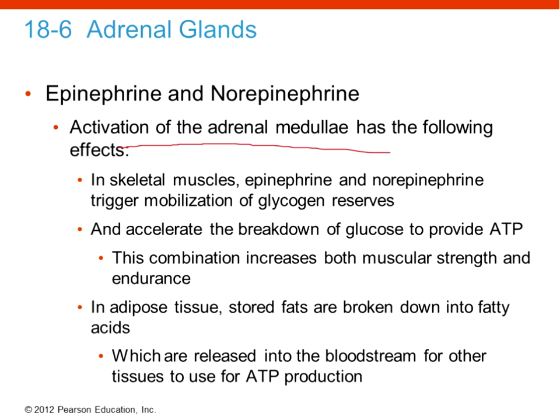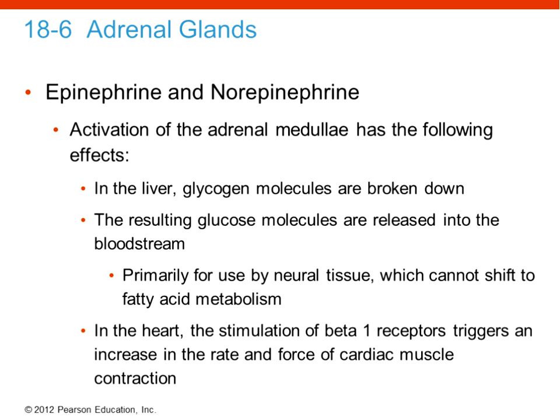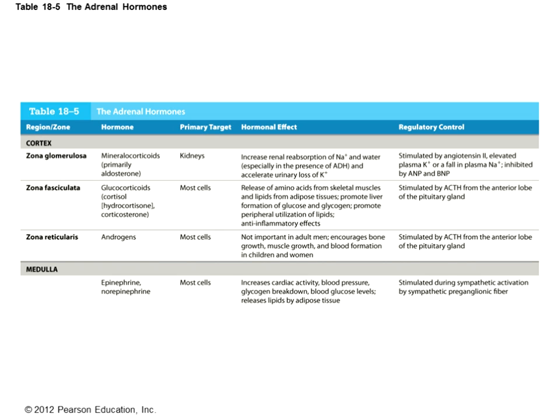These are being stimulated at the adrenal medulla. Okay? And so the activation of the adrenal medulla from the sympathetic division is going to do all those things we've already talked about associated with sympathetic stimulation, right? Skeletal muscle, it's going to trigger sugar availability so you can make ATP, right? Fats also can be used to make ATP. In the liver, glycogen can be broken down again to give more sugar, not available only for muscle, but also for nervous tissue, which cannot use fats, it can only use sugar. We'll see an increase in heart rate, force of cardiac contraction, which is going to correspond with an increase in blood pressure, things like that.